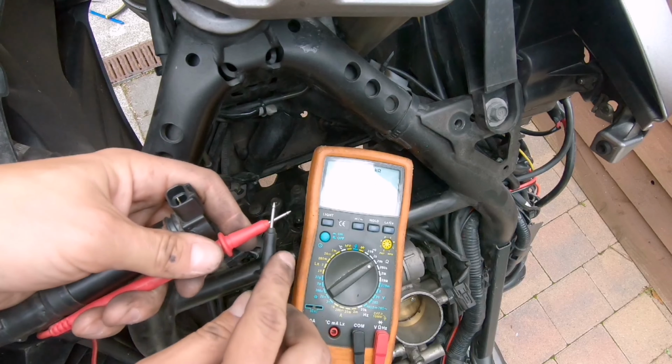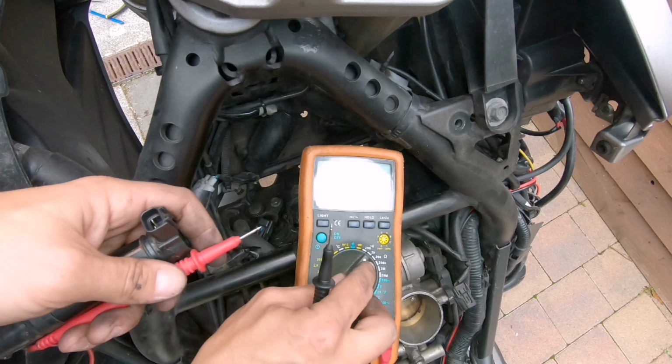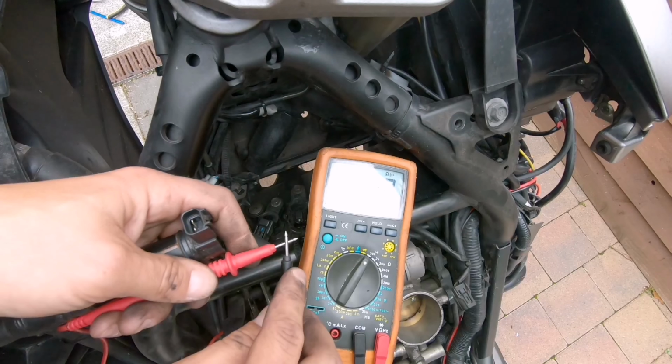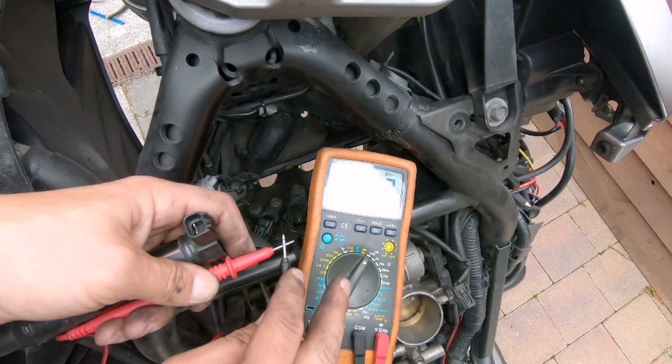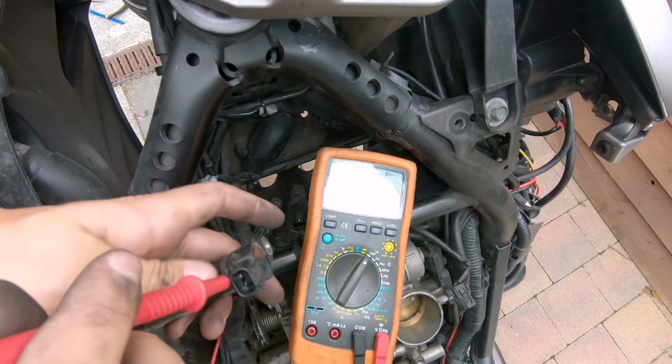So first of all, there is a resistance due to the leads. So if you put them together, you get a reading of 0 to 2 ohm, so there is a resistance there that is already fairly high, so we are not going to get an accurate reading because the resistance we measure is very low.